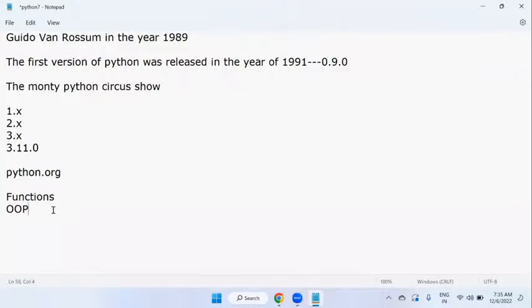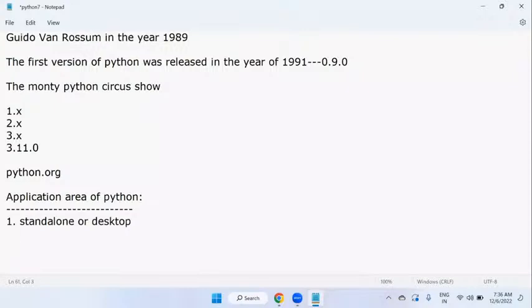Now coming to the application areas of Python. Through the Python language, which types of applications can we generally develop? What are the general applications we can develop? We can develop standalone or desktop applications using Python. Standalone or desktop application means once we design and develop the application using Python, it will run only on the machine where you install it. You cannot run it on multiple devices, and we also cannot exchange information from one system to another system. We cannot share data or communicate. So it is fixed to only one particular system or one particular computer.